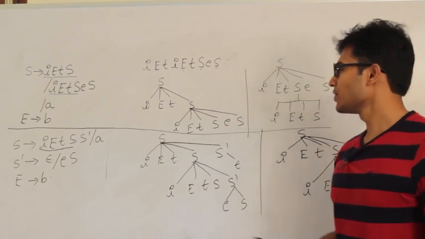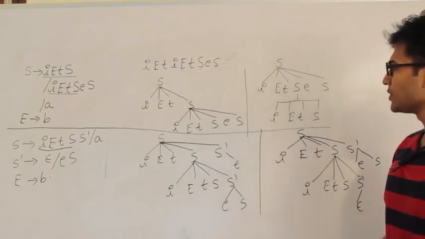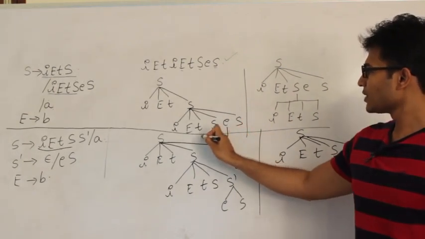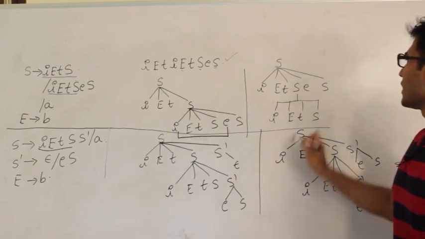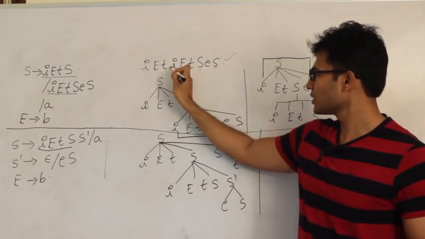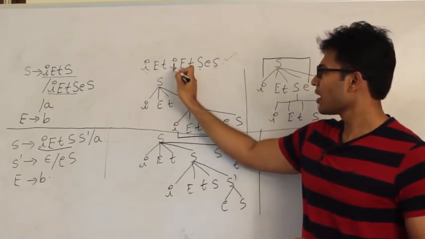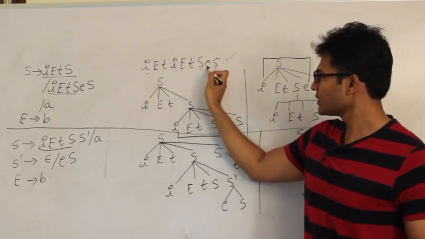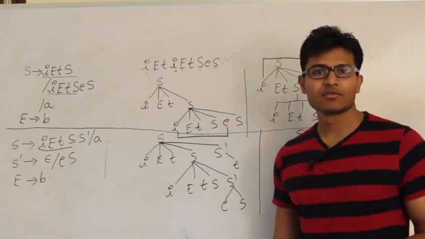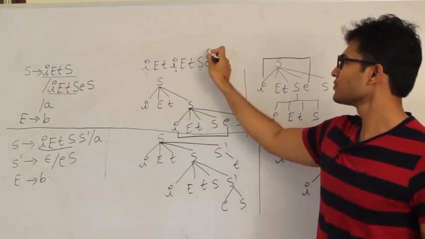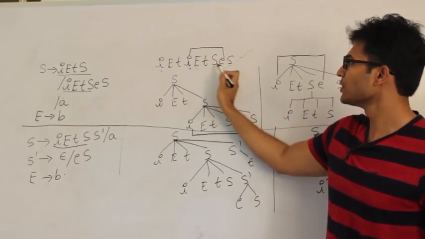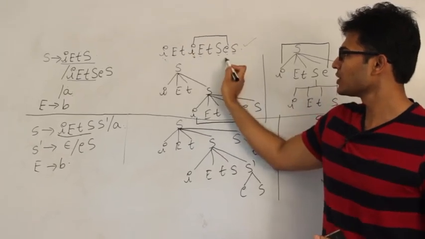There is something else. If you observe why we got more than one parse tree here, it is nothing but this else is associated to this if, and this else is associated to this if, which means if I have more than one if in this statement, or more ifs than the number of elses, then which if should I associate this else to? The general rule we follow is that else has to be associated to the closest if, which means this else has to be associated with this one. This else should not be associated to the farthest if.